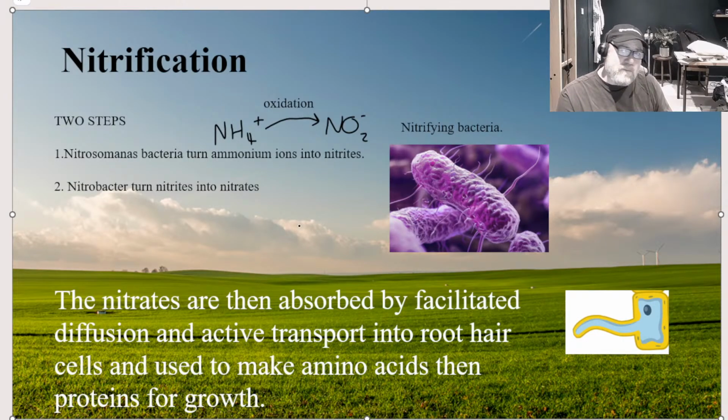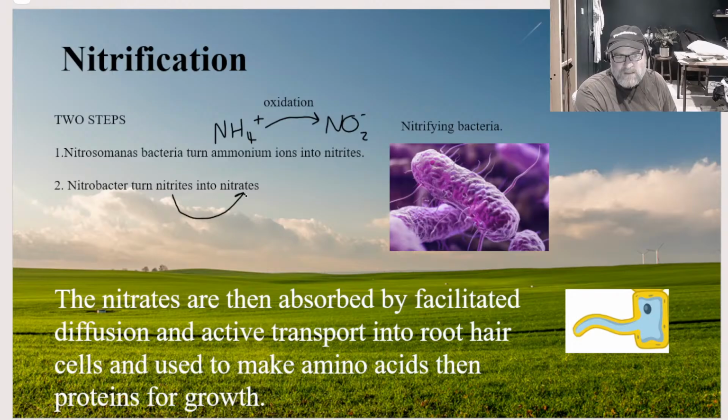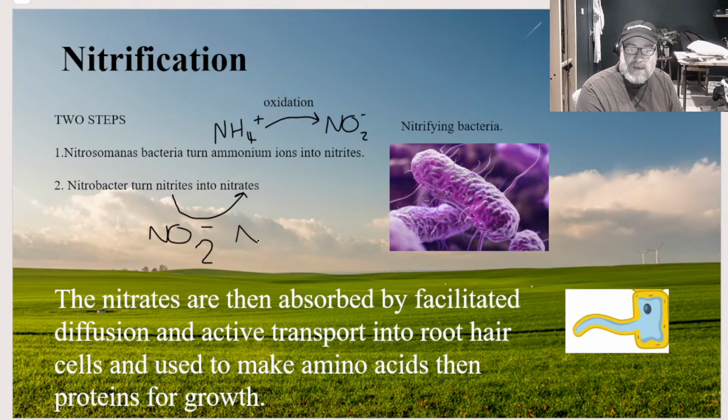And that is also important because you're going to get situations where we talk about there being a lack of oxygen, and you have to understand which of the bacteria in the nitrogen cycle could be affected by a lack of oxygen. So Nitrobacter turn nitrites into nitrates. So these are another species. Do you have to know these names off by heart? You can just call them nitrifying bacteria. You definitely have to know that off by heart. And they're going to turn the NO2- into NO3- like that.